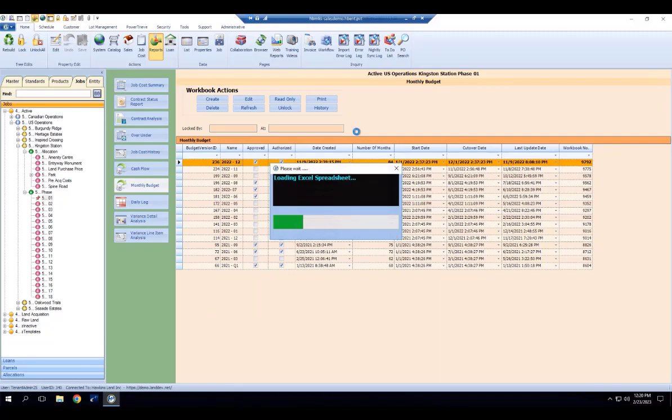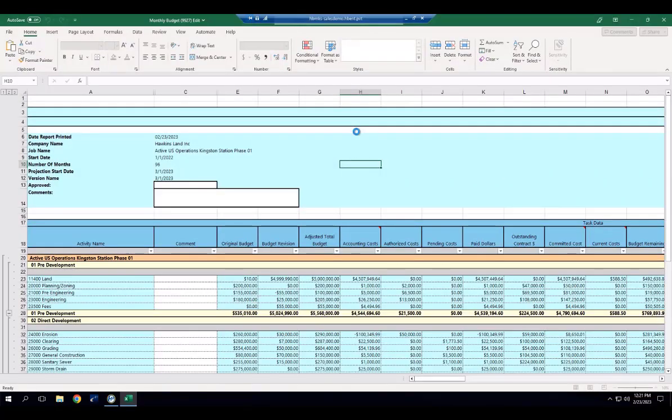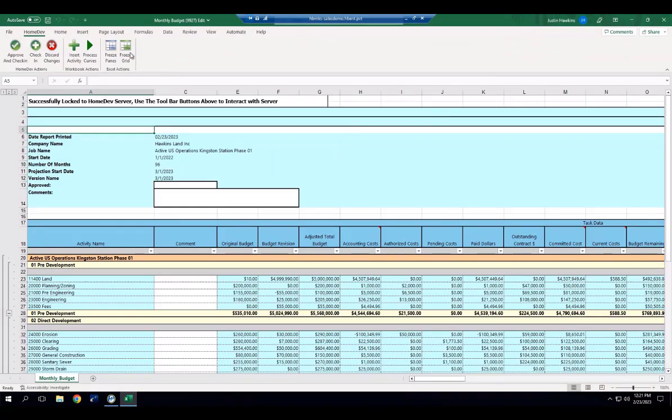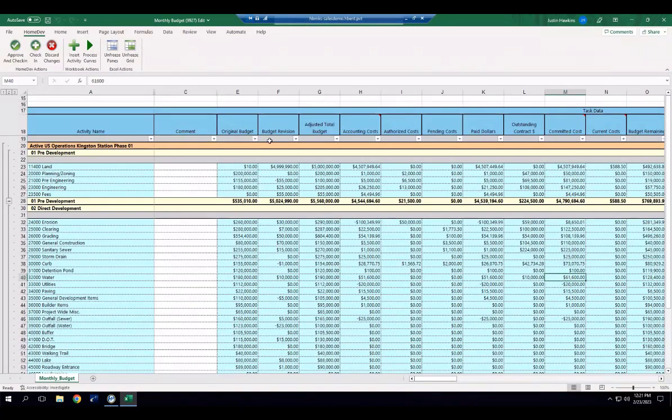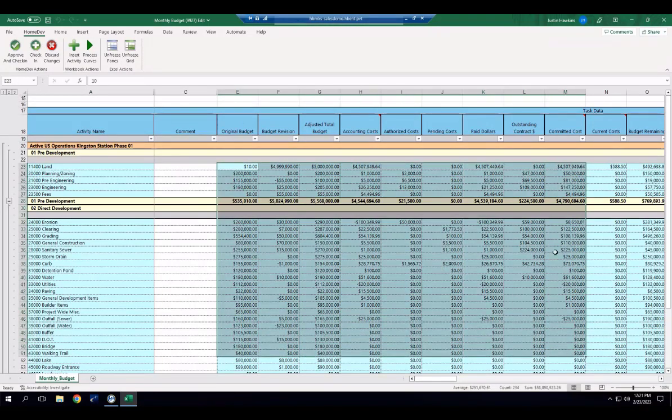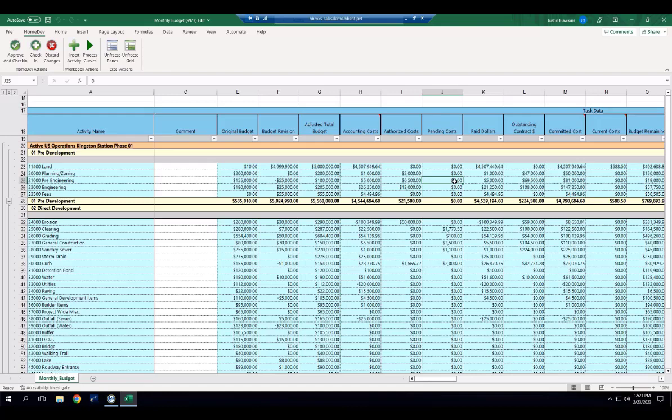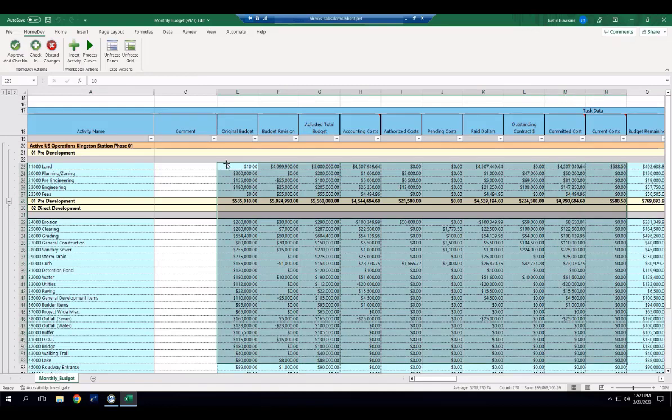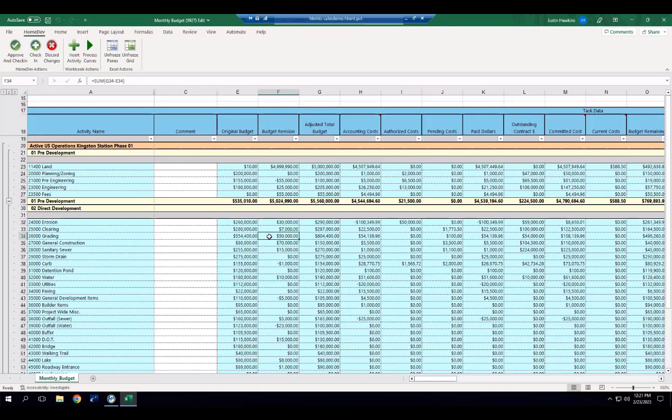Now, when I load up this workbook, which I call a 3-part tool in the system here, the first part of that tool is a review of where your project is at. All of the work that you do and the data you manage, the purchase orders you issue, the invoices you enter into LandDev, all of it sums up into this tool. And we'll go backwards to take a little more look at each of those steps. But this reporting is the goal and the benefit of LandDev: all of this information loads basically instantly to give you a picture of where your project is at the current time.